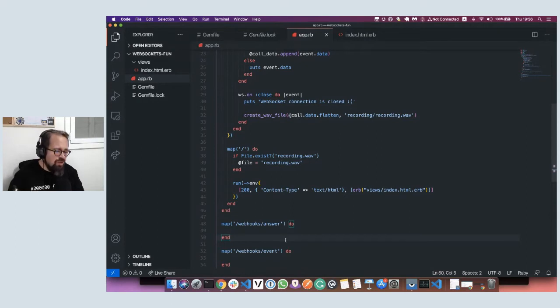We don't need to do anything with it in this instance, but you can imagine that you can act on all those call states as they occur and do different things in the application logic of your application, depending on the call state. For us, what we just want to do with it is basically acknowledge that it happened, let the API know we received the data, because that's another point as well with webhooks.